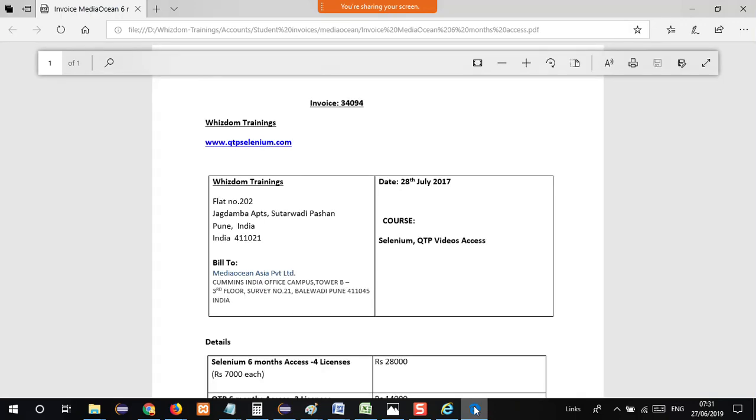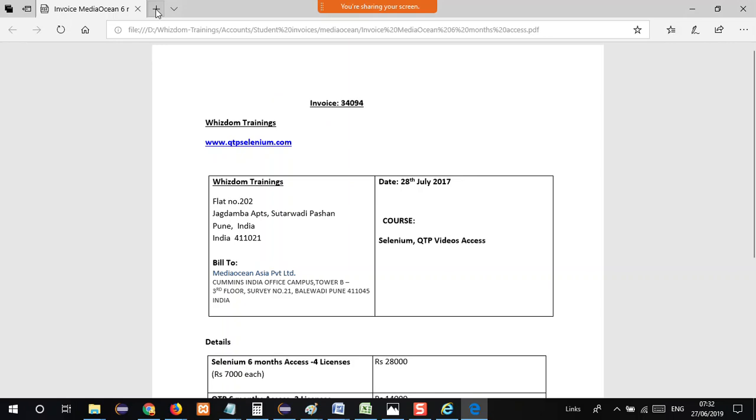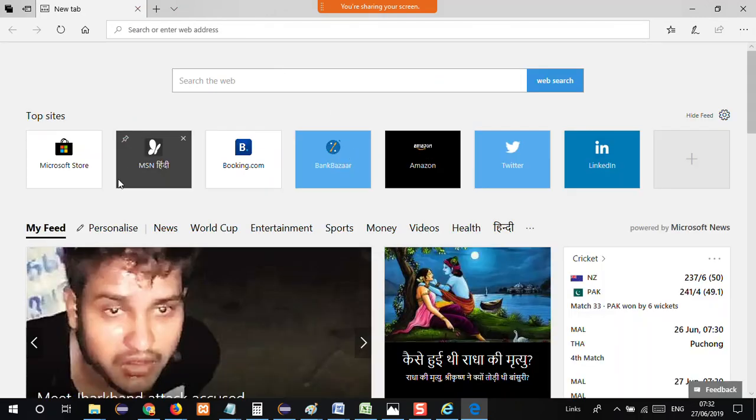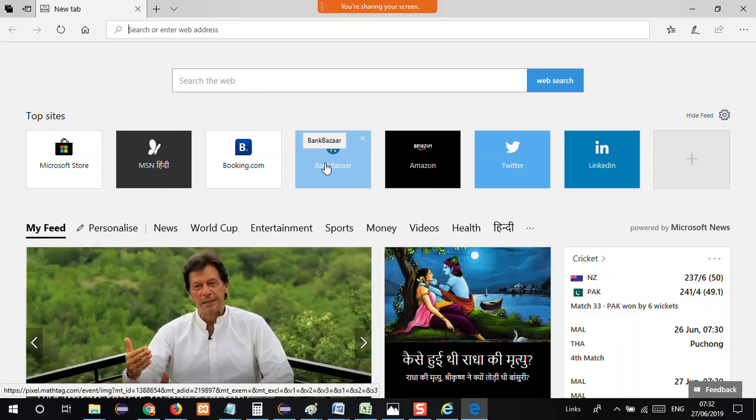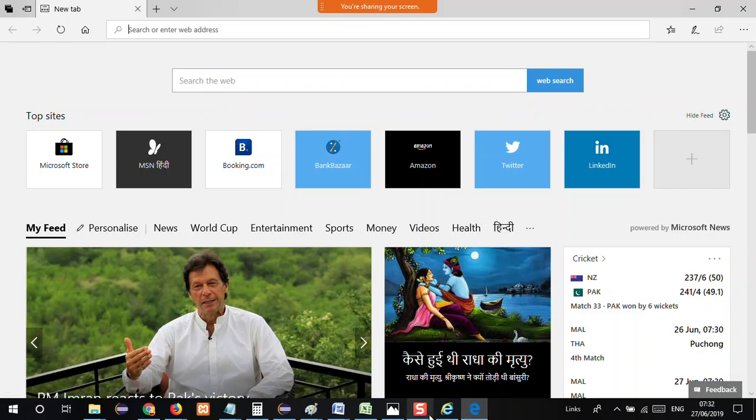This is Edge. To have Edge supported, there are different settings which you need to do.